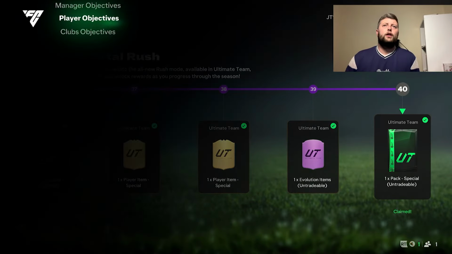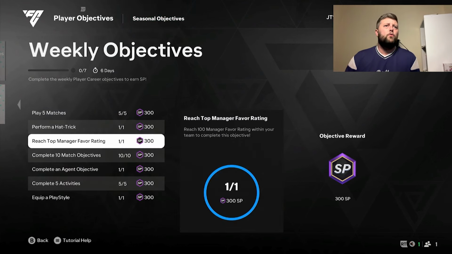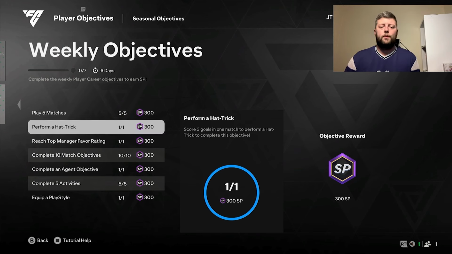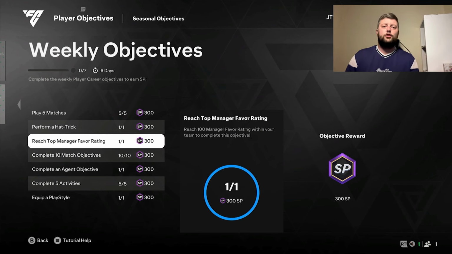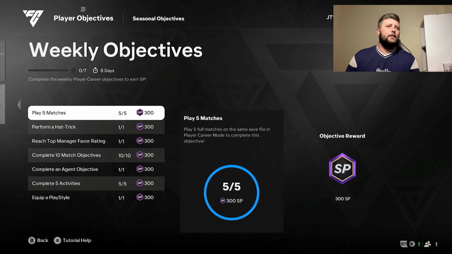If then we have a look at some of the other player objectives ones, so obviously that's equipped a playstyle. We've obviously played 5 matches. The hat trick top manager favor can be done in just a couple of matches. Obviously the performer hat trick can be done in one. Scoring 3 goals in one match, you can do it on highlights, so it makes it a little bit easier. But if you are doing the 5 matches, you might as well get both done at the same time. The top manager favor rating is just getting a rating, basically. Pretty simple, just play a few matches. By the time you've done 5, should be easy to do.